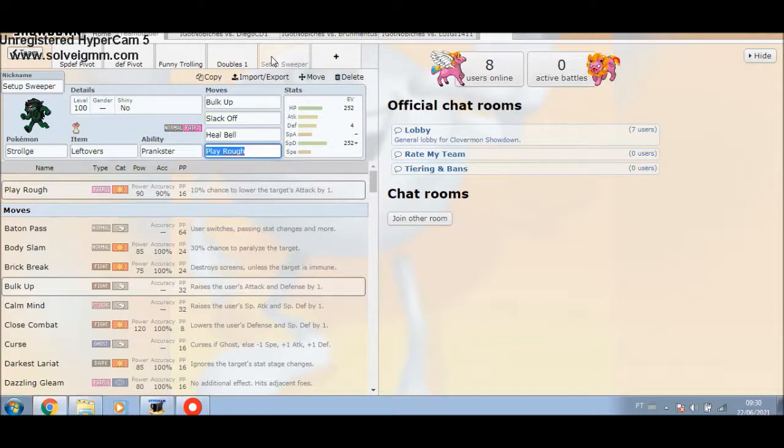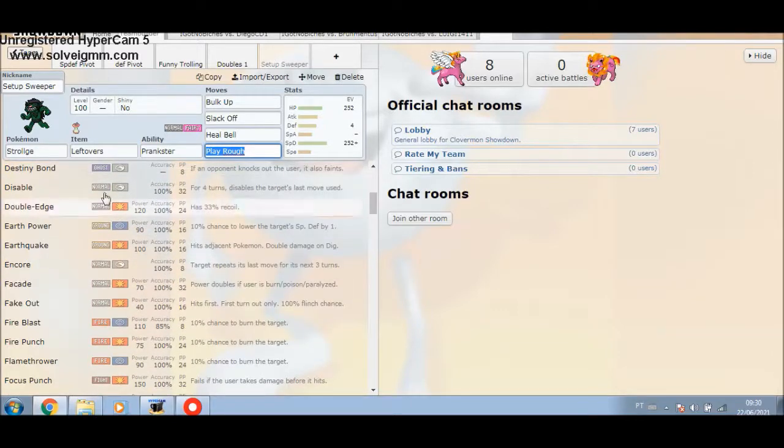Now I will begin searching for a few matches. I probably will play only like 1 or 2 matches in this video, considering how Hypercam 6 works and I only had like 5 minutes of recording for me to begin another one. But I will try to win the matches. I'll try to do a bit of trolling with Strollge, and I'll be back. I think it shows in the video.